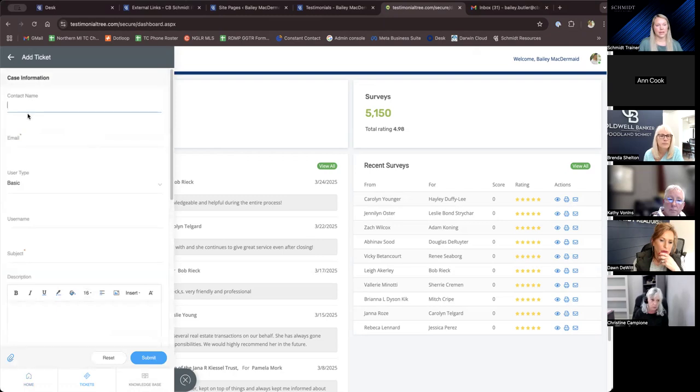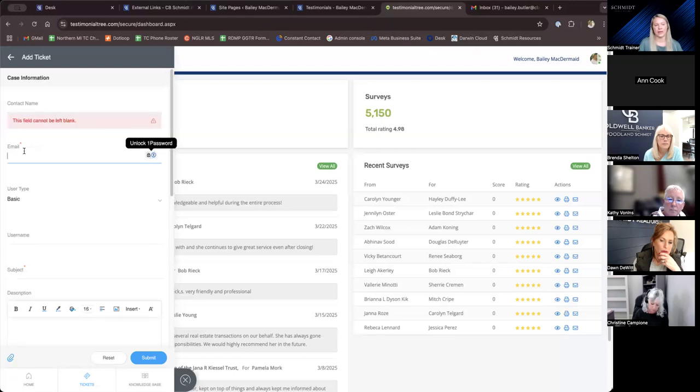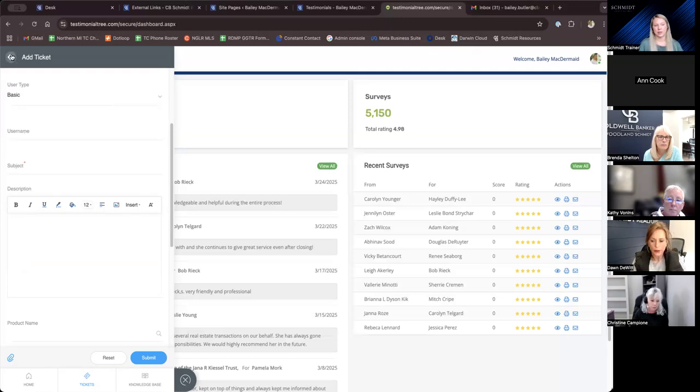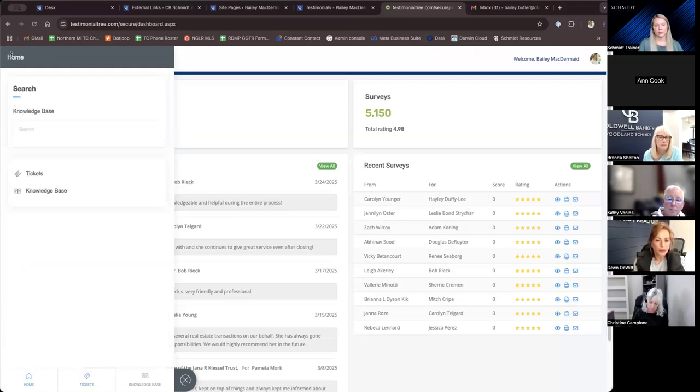Enter in your name as the person that's filling it out, but then also the agent email. You want to make sure that this is specific to whatever person is having the issue. So you want to give a brief description. Say, I know that they have testimonials, they're all of a sudden not showing up, and they will be able to fix it on their end. Unfortunately, there isn't anything that we can directly do on ours, but they are typically pretty fast at getting these turned back on, and they are always able to recover them.